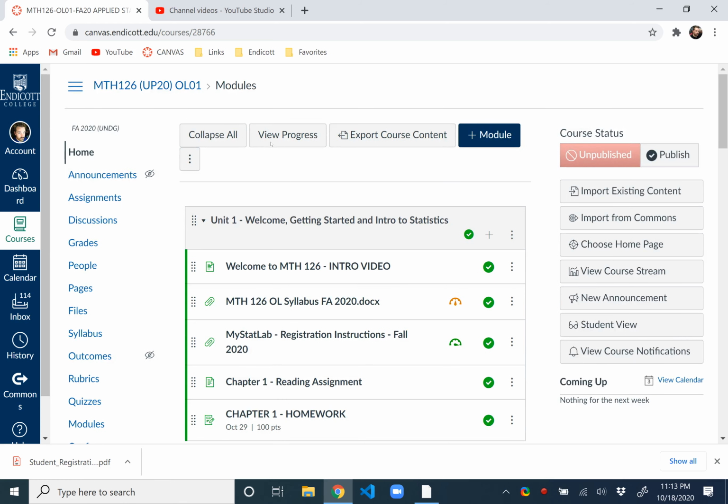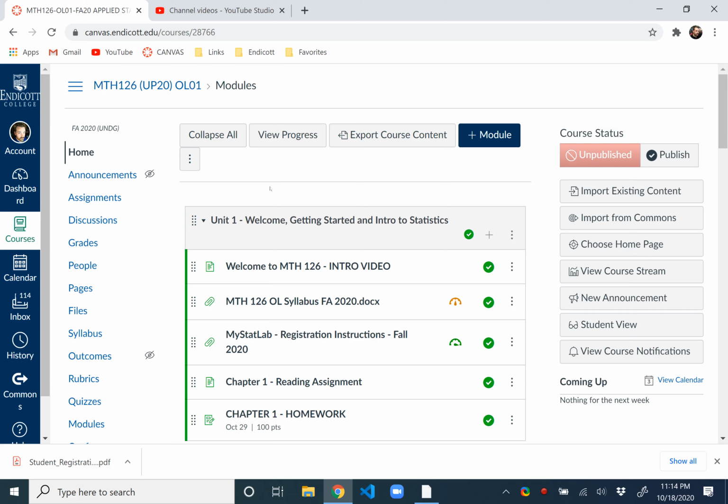I manually transfer the grades over from MyStatLab into Canvas. It's not that hard. So when you finish a homework assignment in MyStatLab, there is no submit button and there is no I'm done button. I can see whatever you've done in MyStatLab. So don't freak out. Like, I don't know how to submit. I finished the assignment and it says I got 100, but I don't know how to submit that to you. No. The fact that it says you got 100 or a 90% or whatever you got, I can see that. And I will eventually go through and move that grade over here into Canvas.